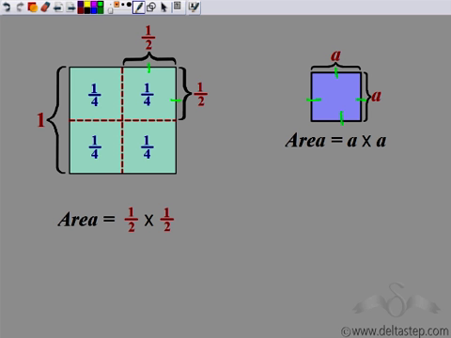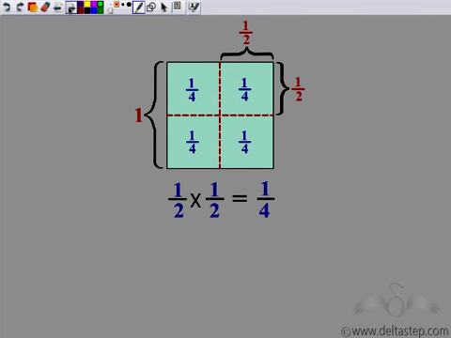But I also know that this is nothing but 1/4 of the total portion, because I have divided this sheet, this 1, into 4 equal parts. And this is one of those 4 equal parts. So this is 1/4. So what do I get? That area is 1/4. I get that half times half is actually giving me 1 by 4. So now I know this, that half times half gives me 1 by 4.